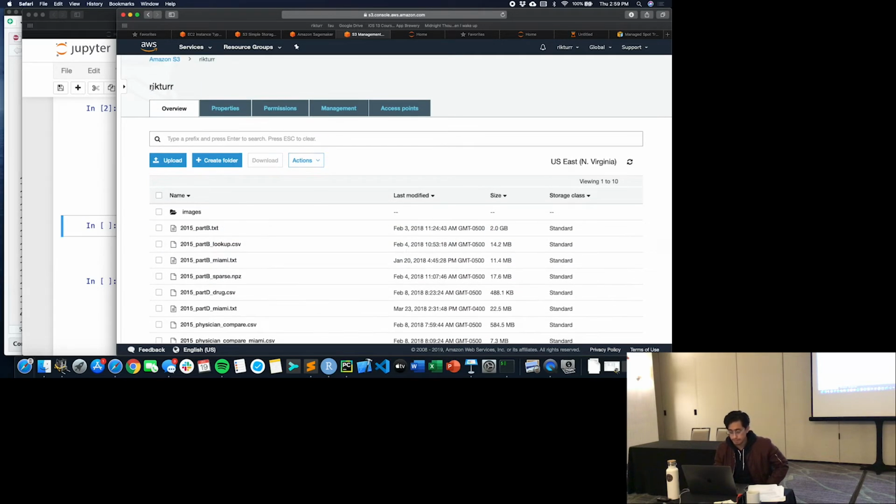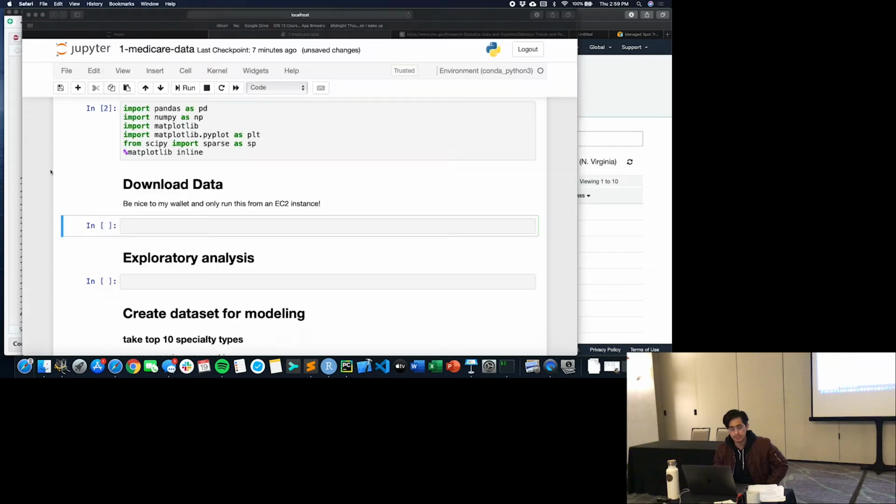My bucket name here is RIKTURR, so I'm going to build my URL accordingly. I'm going to go over the command line of Amazon a little bit later, but for now, I'm just going to do a couple quick commands. This is terminal, so I'm actually running this in bash. If I say aws s3, now there's a whole bunch of commands available to me, just like any other file system. If you're familiar with the Unix file system, there's ls, rm, cp, all that kind of stuff.